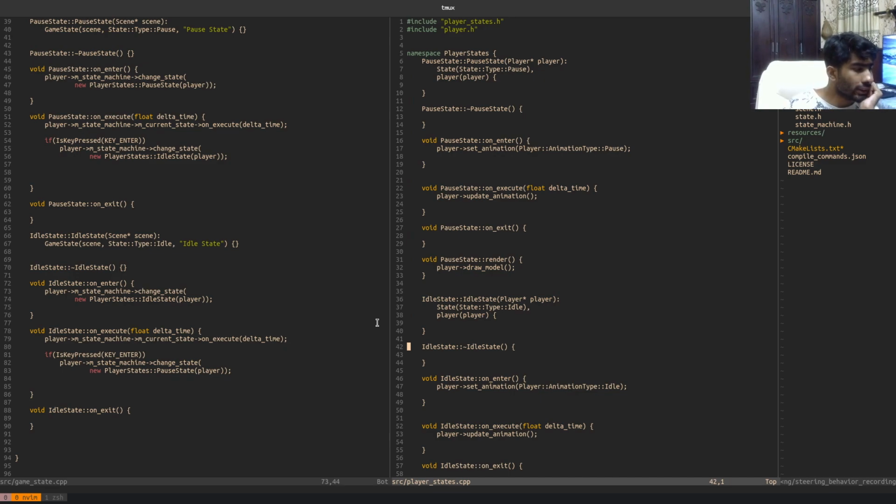Yeah, it's not changing the states because we know for a fact the state wasn't changed.